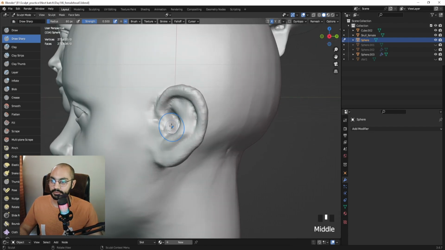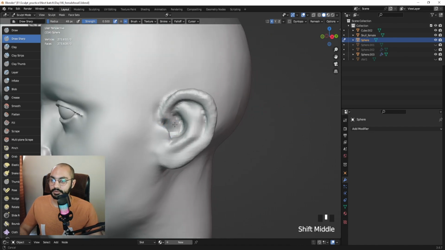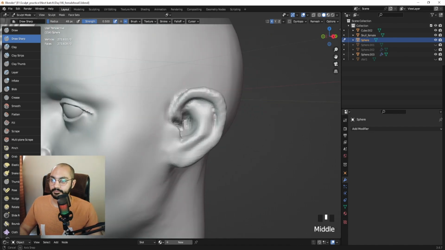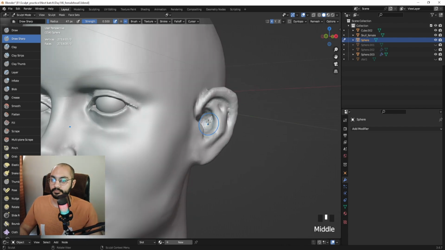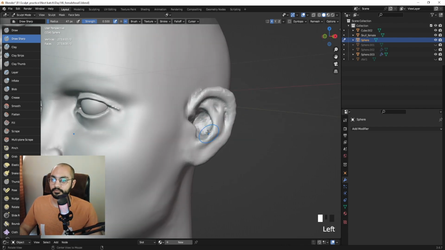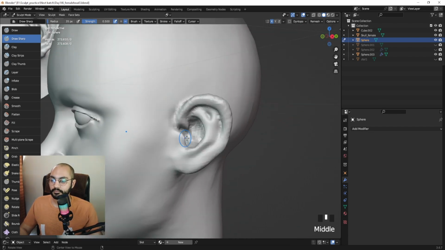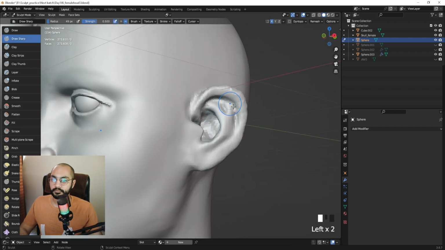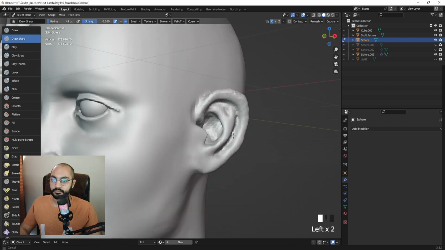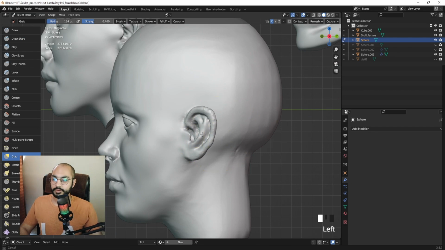I don't know why or how this happened. Just quickly add it. Make it a bit smaller.